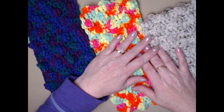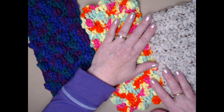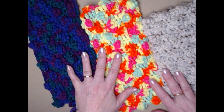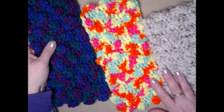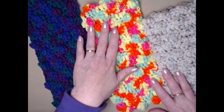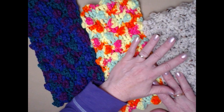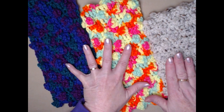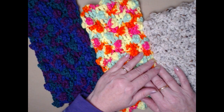What you're going to need to make a bobblehead ear warmer is some yarn, and I have made 3 here. This one is a variegated with purple and green. It's the one I had on earlier. This one is bright variegated, and this one is a tweed. You can use any worsted weight number 4 yarn for this project.